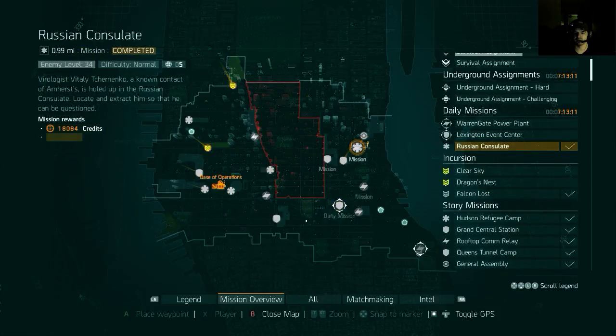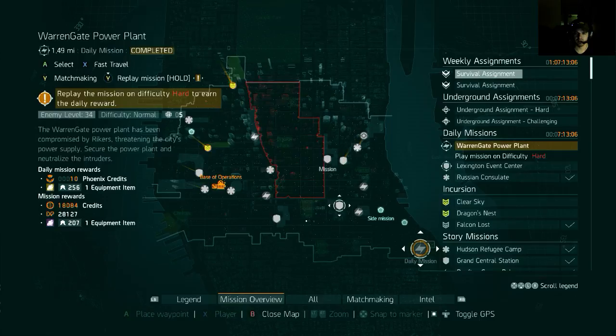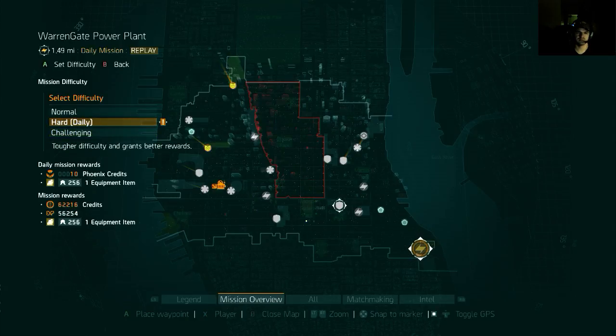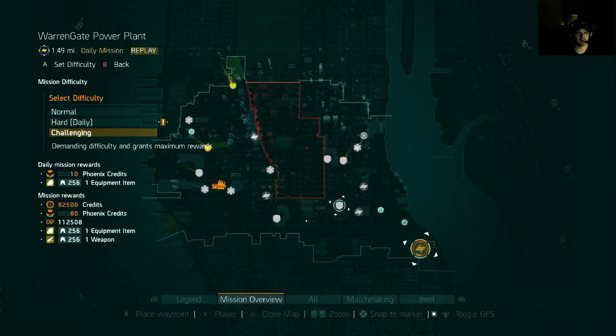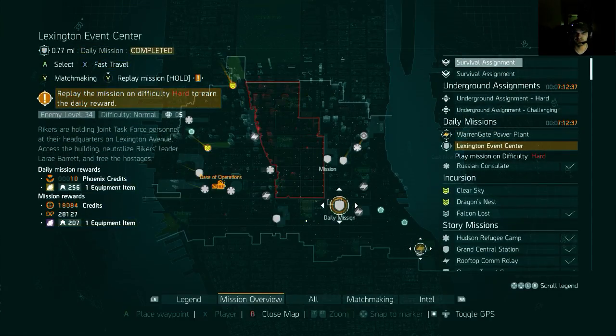I ran the Russian consulate last night with some randoms on challenging. And I completed the Warngate power plant on challenging with Jack Thorland. He came in halfway through, and I'm trying to think. That one's a pretty good example. Let me see what the other one is, Lexington Event Center on hard.